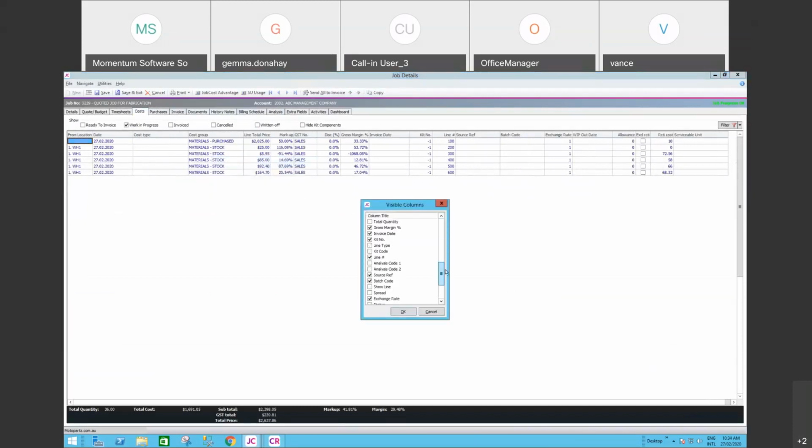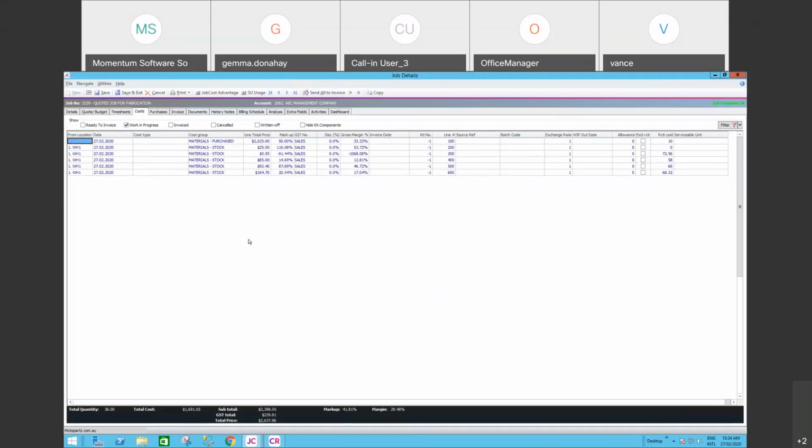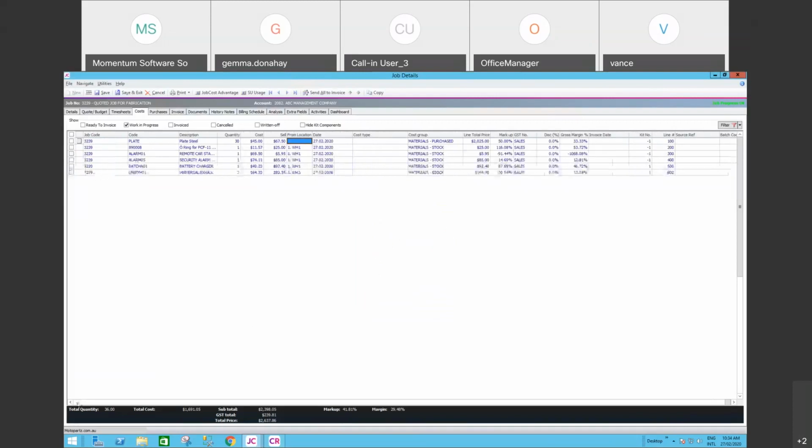It's possible to add extra fields that might show also where the receipt was that item came from. But generally speaking, you can easily tell if it's come from stock, it will have a from location. If it's been purchased in via a purchase order or a supplier invoice, then the from location would be blank.